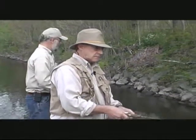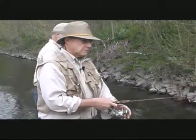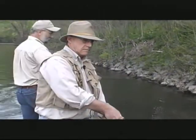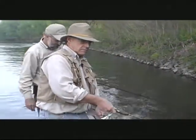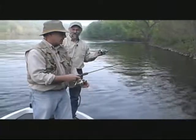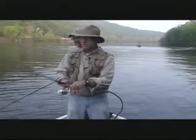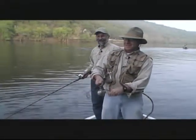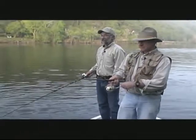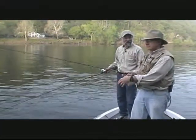Yeah, you've been on the river as long as I have, and you've seen the changes on the Delaware River from all the pollution that we had back in the 60s. Look how clean and beautiful it is. As a matter of fact, we were just talking about how many beaver are out here. It was exciting to see the beaver return, which I think is another indication of the quality of the environment. Of course, it wasn't very exciting when the beaver took my crabapple down earlier this year. That wasn't a plus. But the clarity of the water is amazing, and how beautiful it is along here. And you've worked hard to keep it that way too.